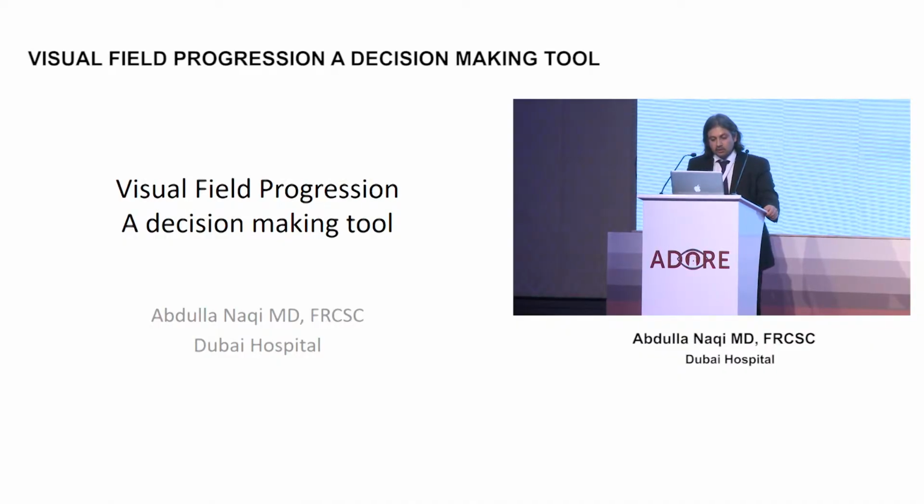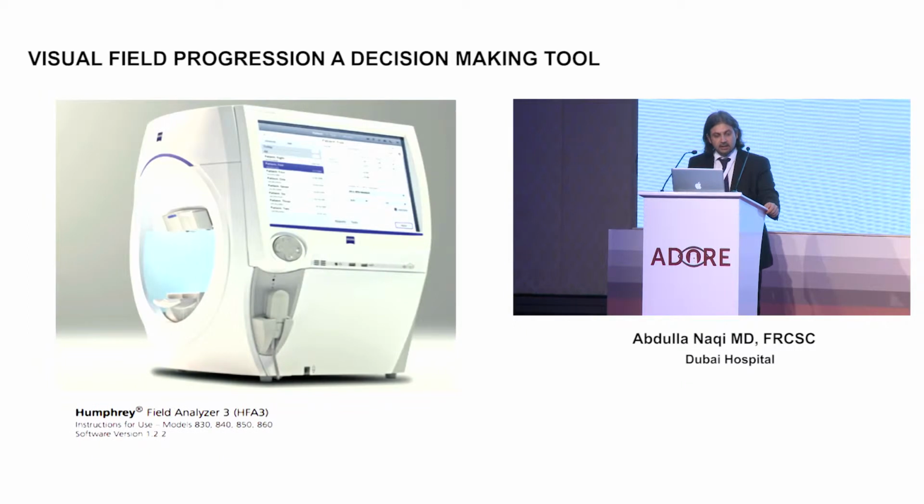Now that we know what we can use to manage glaucoma, the best thing for us to do is actually to diagnose glaucoma. And the worst thing is to treat them and then leave them in the fog, not knowing which direction they're going to go. This talk pertains to visual field progression, and it's mainly geared towards the Humphrey visual field analysis.